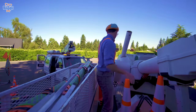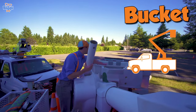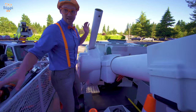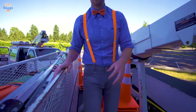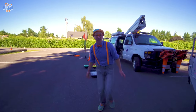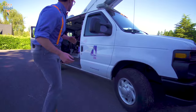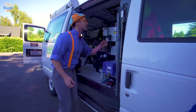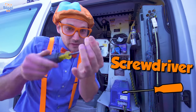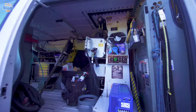And come back here. Wow, see, this is the bucket. That's where you stand and then you go really high in the sky. That is so cool. Come here, I'll show you inside the bucket van. Wow, there's other cool things in here. Like another screwdriver. Okay, here, take a peek.